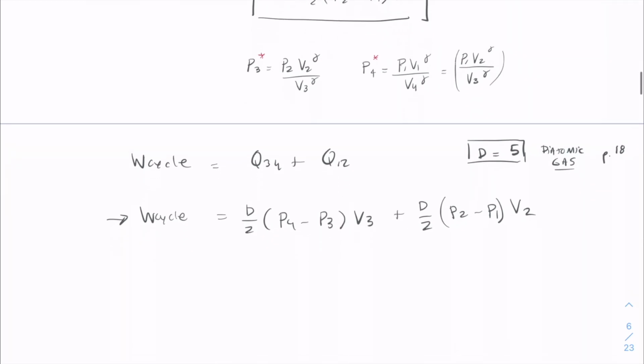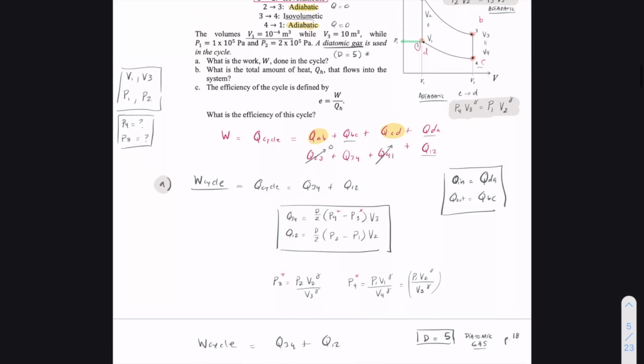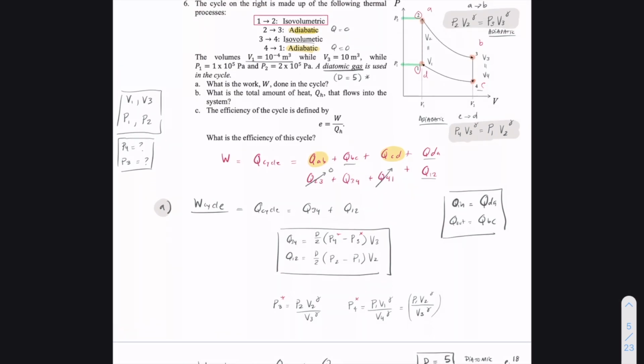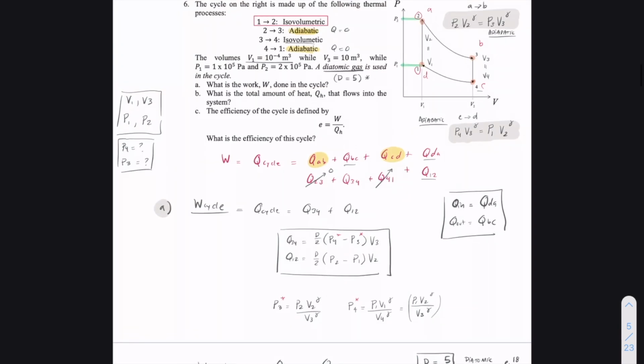Okay, so let's solve for what's going on. We were able to use the general equation for work for a cycle. We have two adiabatic heat transfer equations, which means that Q is 0. And then we modeled the rest of what we had for our equations. Because these were isovolumetric, we took the general equations for isovolumetric processes.